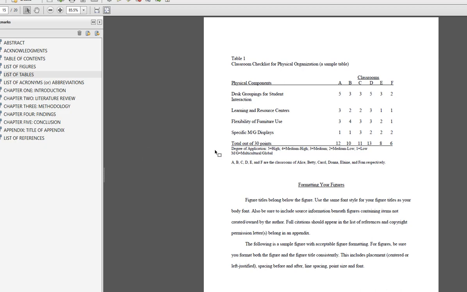This video will show you how to use the caption style to create a linked and auto-numbered table. As it is not always practical to recreate tables in Word, this tutorial will also demonstrate how to insert a previously made table from Excel. It will also cover how to create a table in Word.